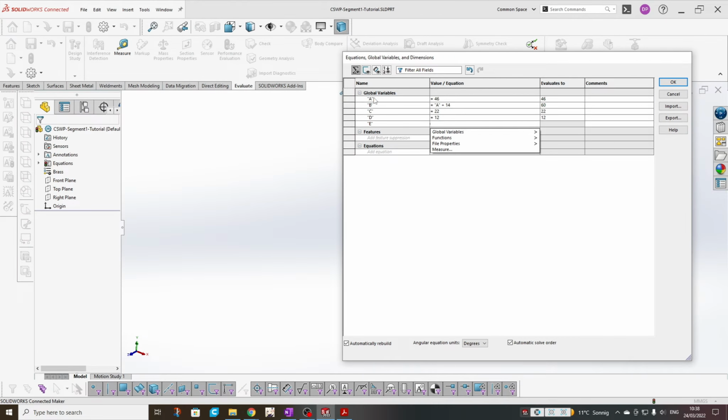E is A minus 4. F is C plus 2. G is A plus 4. And the last one, H, is A plus 2.